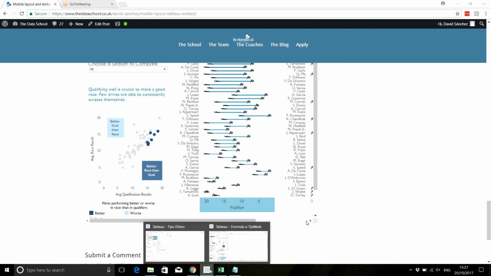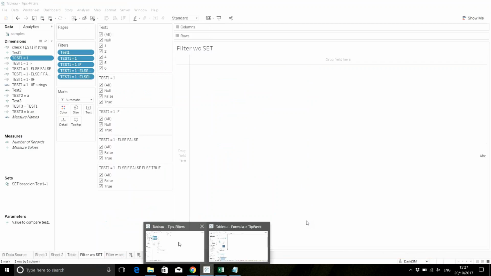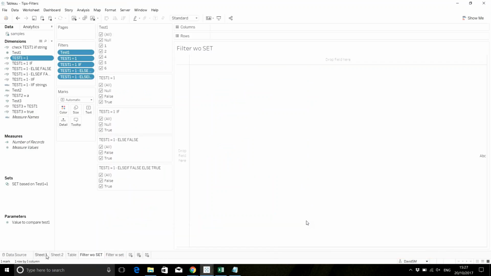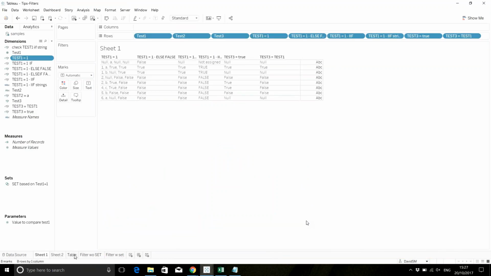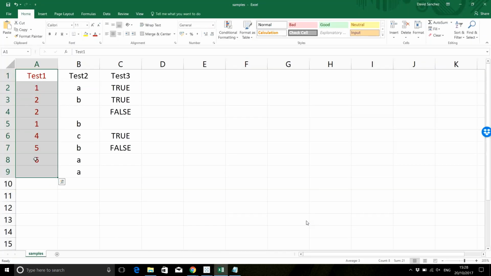And my final tip, or it's more than a tip, is kind of an explanation. I don't really like it when I add filters and I have null values. And I think you're going to explain later a different way of cleaning that. But I wanted to understand why those null values are there. So when I'm comparing here, I have this data set with basically column 1, just some random numbers and some blanks.